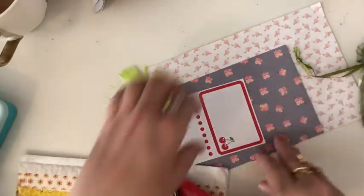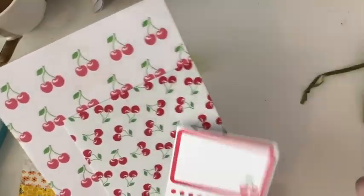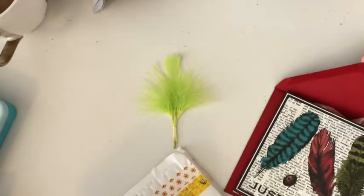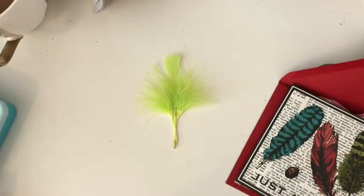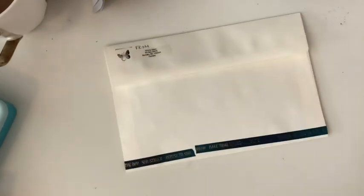stash of paper. And she also sent me some letter writing paper, some envelopes, and oh, so pretty. So I feel like there's a challenge coming there to try and use up some of the stuff that I have, because I have got a lot. And just putting this carefully back in because I don't want to lose any of it. And then I have a reply for Christine as well.